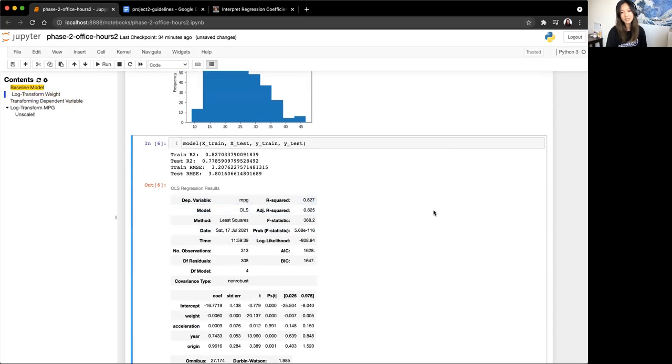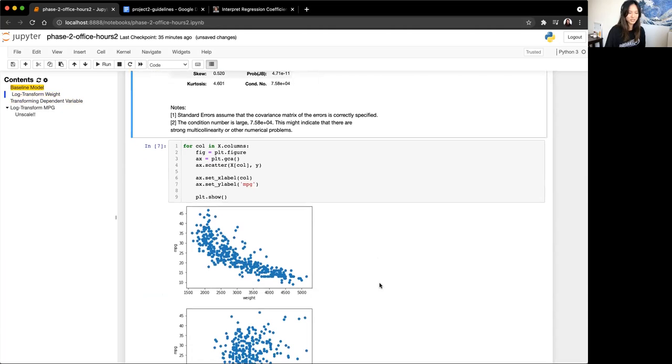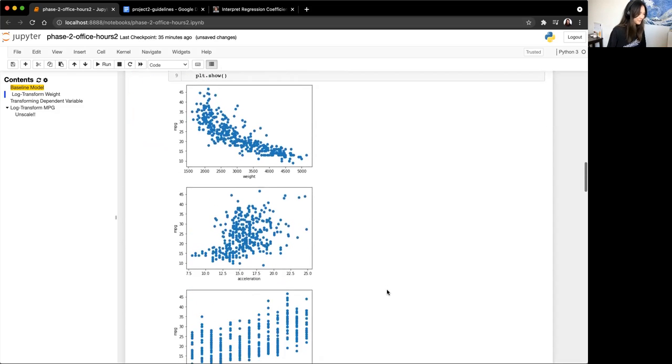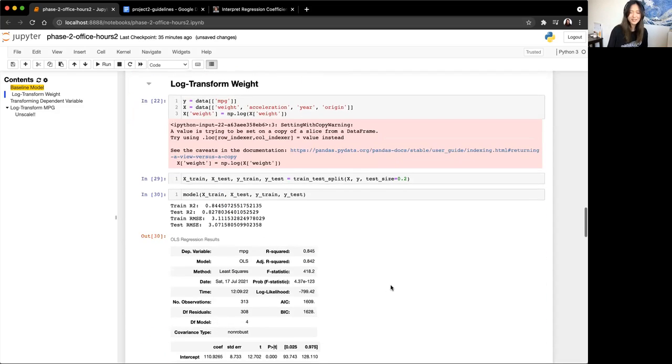So we've done about 2% better just by log transforming weight, which already looked to have a pretty linear relationship. But this just goes to show that the more linear the relationship, the stronger model fit you'll get. Because you're trying to fit a straight line, it makes sense that you want to fit a straight line through straighter looking data. Questions about anything I've just mentioned?